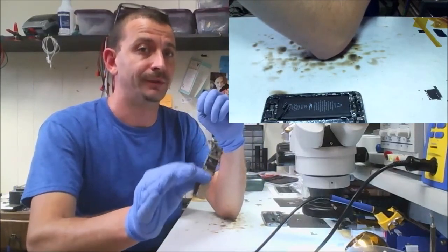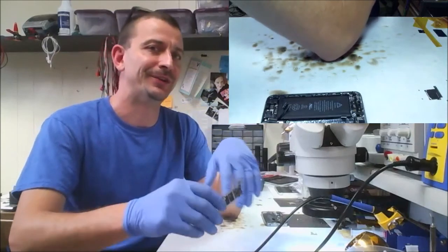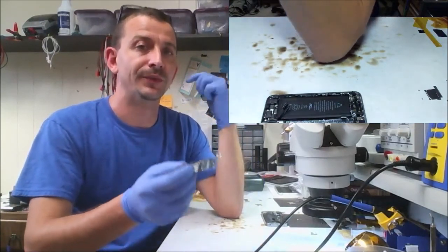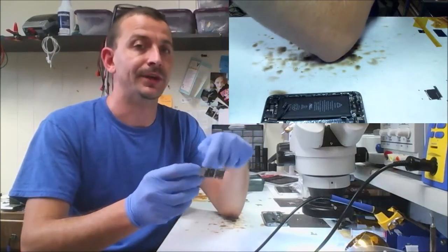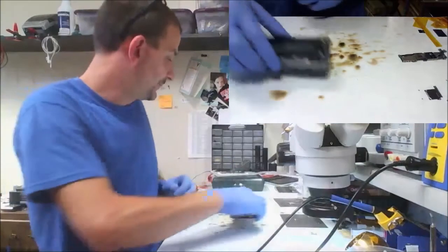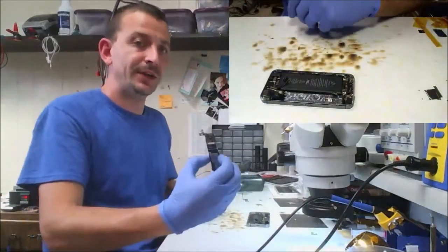This person will hopefully get their phone back today if they make it in here to get it. I'm only charging for the connector replacement on this board. I'm not charging for fixing the screen, and I'm probably going to throw in the home button. So that's it. iPhone 5S connector replacement.